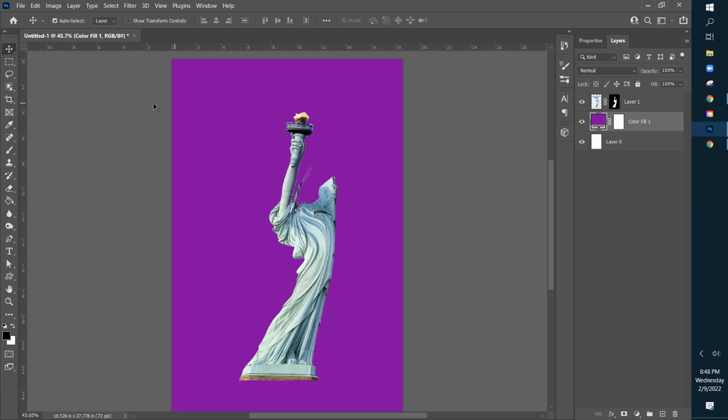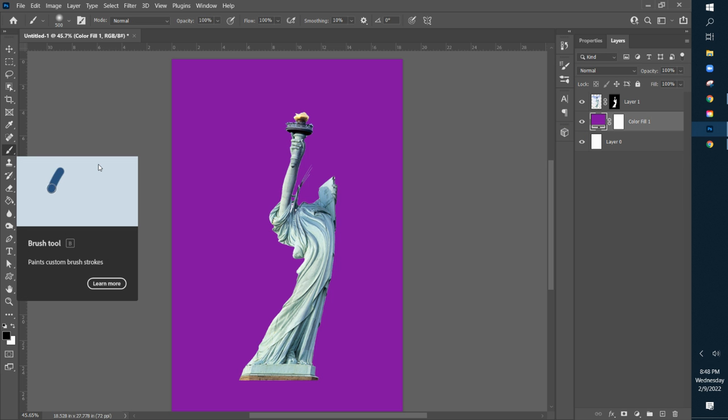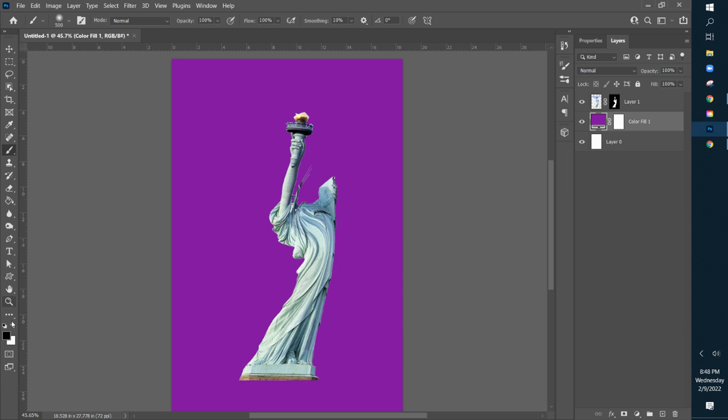Remember what I talked about with the brushes? Let's go to our brushes. We say that black hides, white exposes. It's all white, so let's go and make it black. Oh, it already is. I have to go in and click on the actual mask itself. I've got to highlight it and notice my brush works. And then I could do something like this.